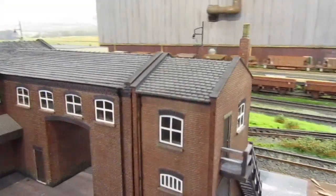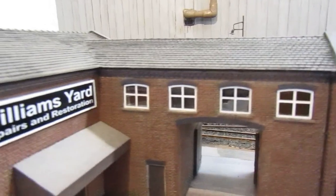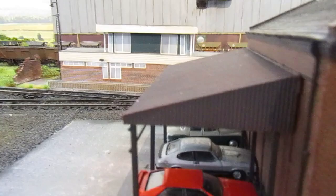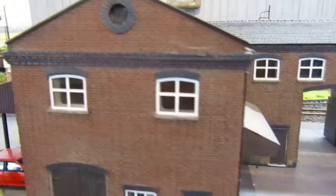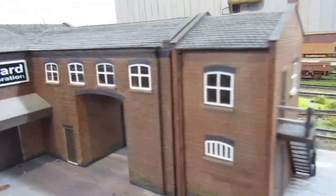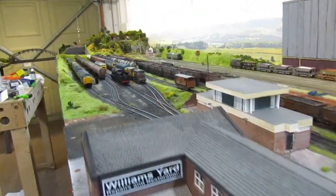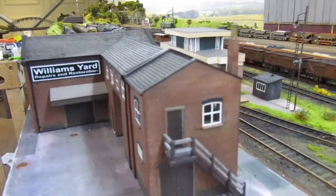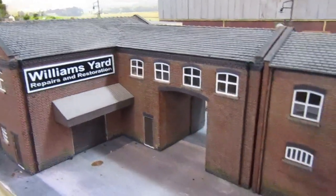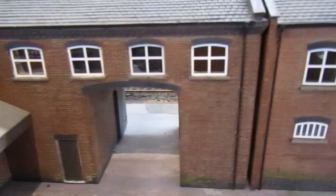Okay, I've got a couple of wonderful buildings here. Very sort of industrial brick. You've also got a canopy here as well. So there's two buildings, two sets here from Bachmann Scenecraft, and these are excellent. So what I'm going to use for this, because I didn't know what to do with this space here, because obviously the track veers away a little bit. So this is going to be a kind of scrap dealer merchant. So I'll put a base down here, sort of tarmacked.